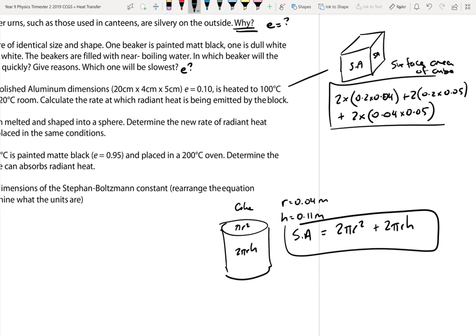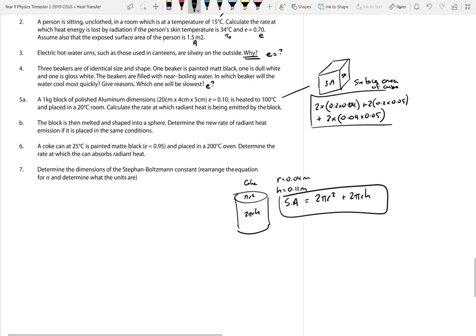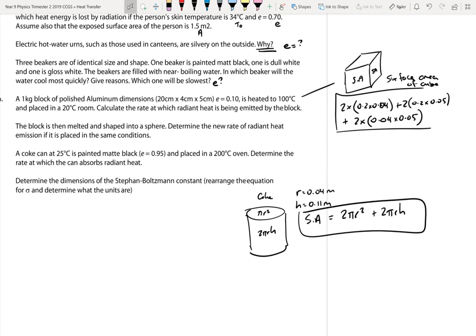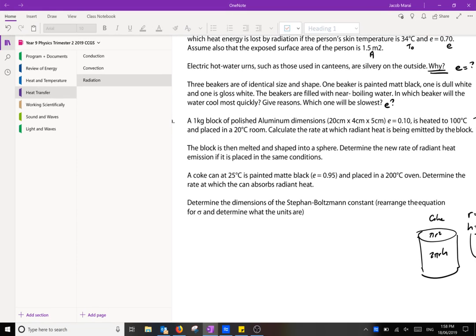I'm hoping you've done this in maths, yeah? If you can tell me the surface area of a Coke can in meters squared, beautiful. I'm helping you with your maths. Oh, look at that. I'll put the solutions up for you. Should I grab the revision book? Yeah, just grab one there. I'm about to put the solutions up and you can go and check your work.